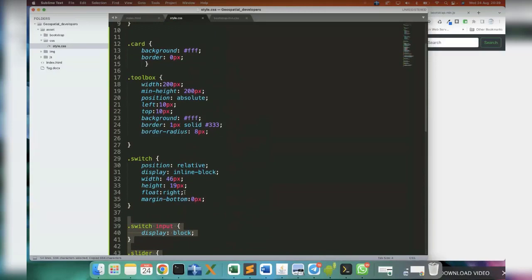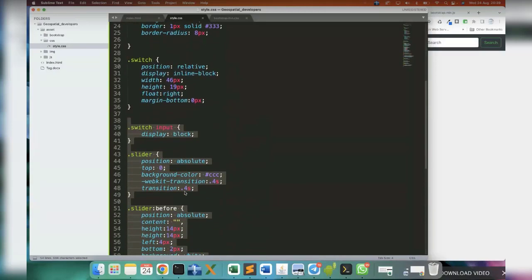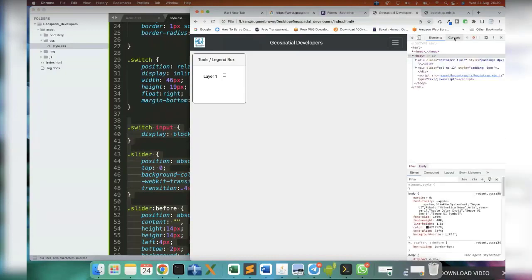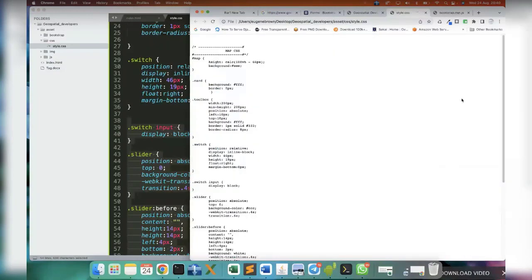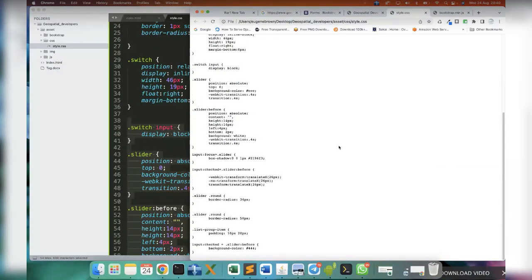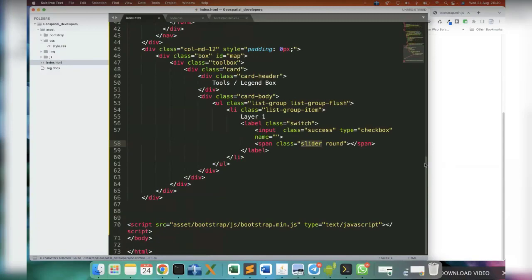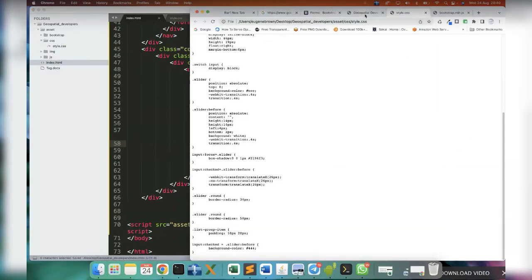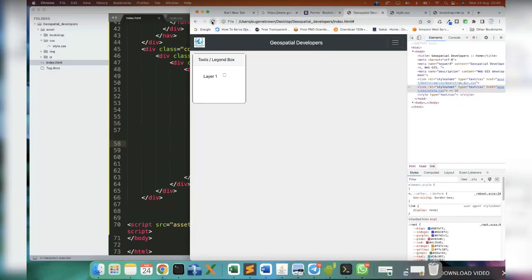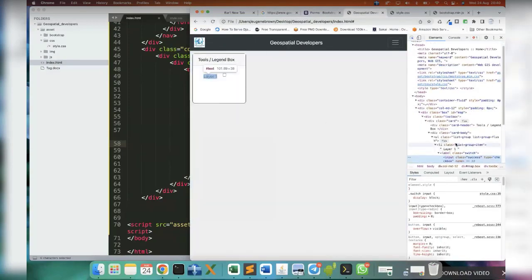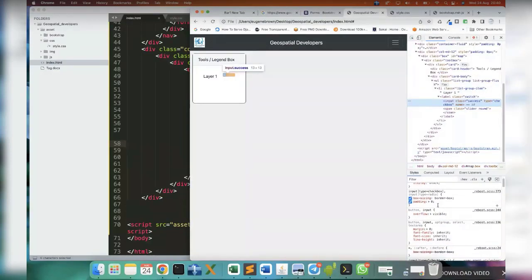So my CSS is not working. Let me go back and see my style. Okay, all my CSS are working. So then why? Let me debug. Okay, the switch is blocked. Input type.